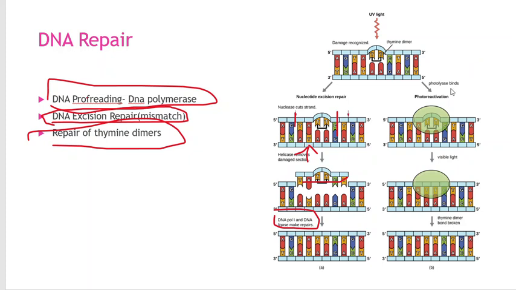You can also get a photoreactivation on this. You can actually have light that repairs that thymine dimer as well. But that's one of the reasons we have those methyl groups, because it can tell us which one is the original. So what if I got a mismatch here? Got an A here and a G. Well, you know what? I got a 50-50 chance of replacing the wrong one. Is the A the right one or is the G the right one?